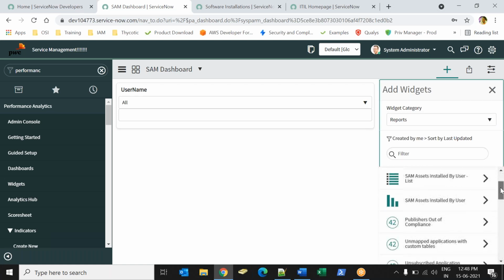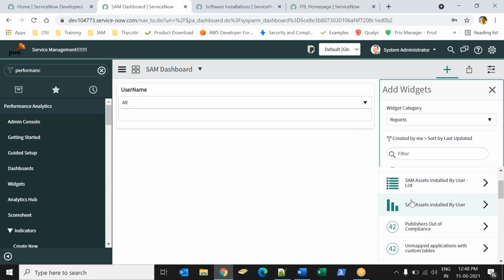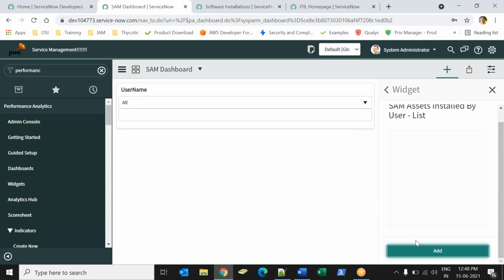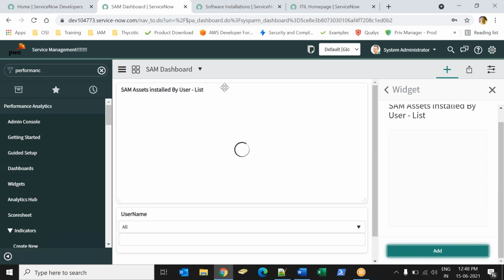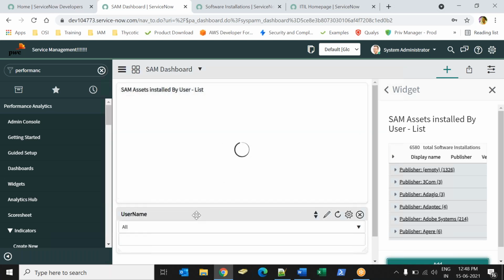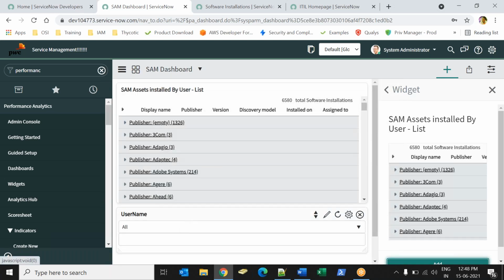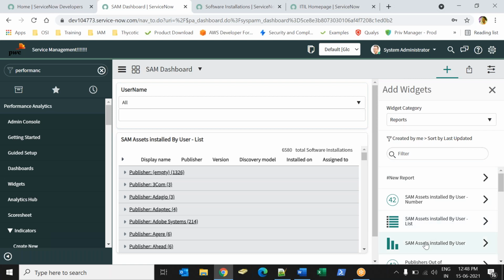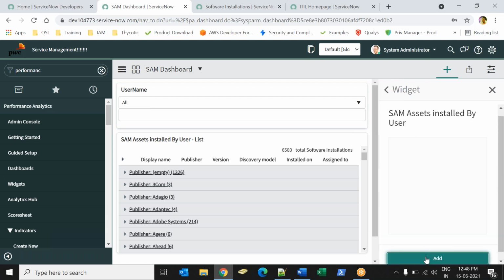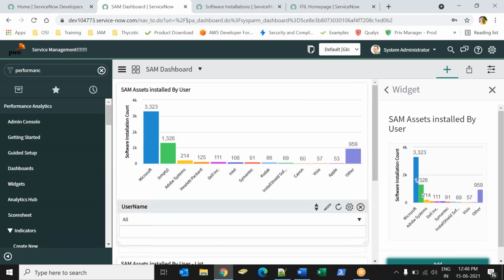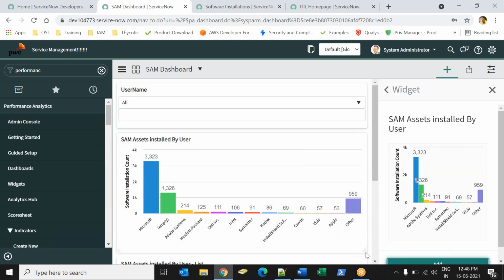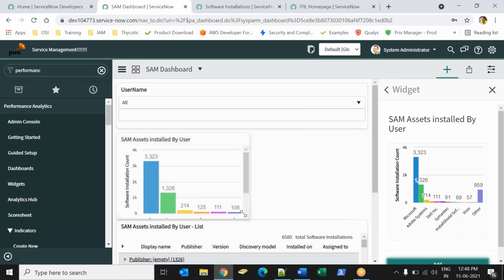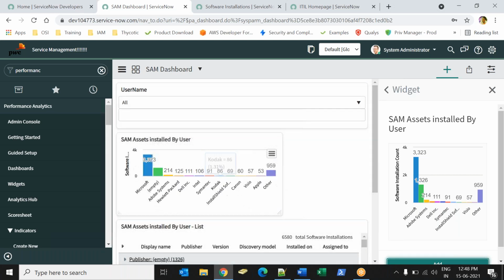The very first report I'm going to call here is the list. Okay, the list report I've got, and the other one I'm going to call here is the bar. Just reduce the size, something like this.